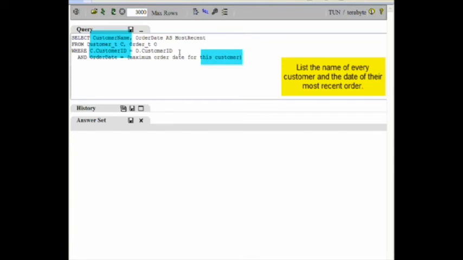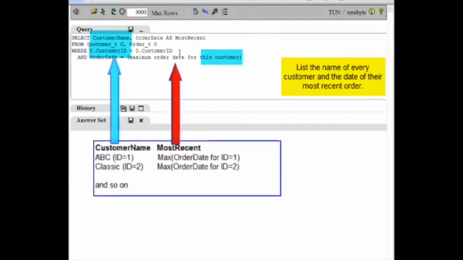That is, we need to compute the maximum order date for each row of the select statement, which will be our outer query. But the inner query is a little different each time we compute it, because it has to apply to a different customer, the one for the current row we are trying to display. Which row is that? It's the one for c.customerName, the column we are displaying.